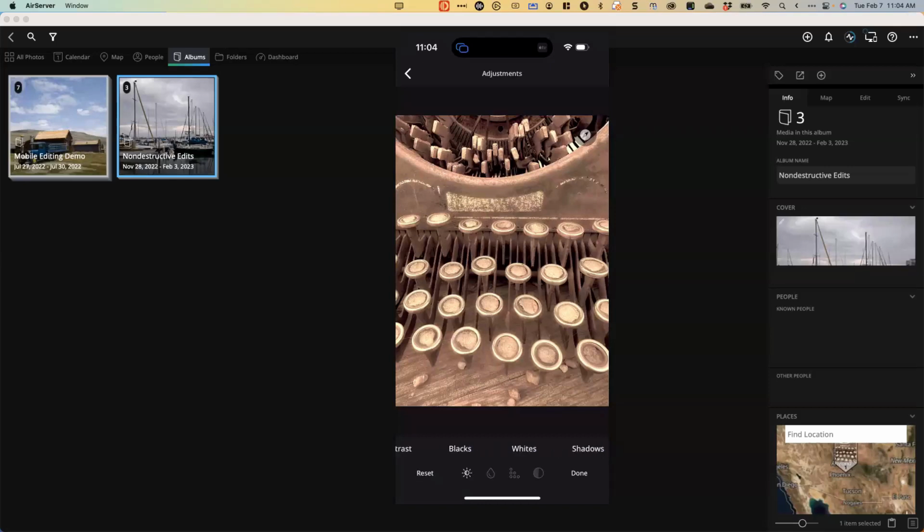For this, I'm going to go here to my whites though, and I am going to back that off a little bit. And you'll see that that's bringing back a little bit of detail in those brightest areas. Go ahead and click done. And I think that's looking pretty good. We might even go to highlights and back that off just a tiny bit. And you'll see that's given a little bit more balance to the entire image.